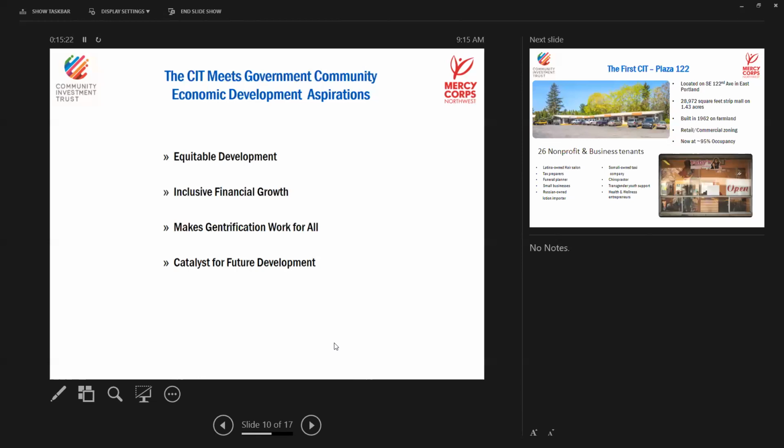Let me explain how the legal ownership may help. It's owned as a corporation called East Portland Community Investment Trust Corporation. That's overseen by a board of directors comprised of people from the neighborhood, from the community, experts, and people that have the fiduciary oversight for the building. Mercy Corps provides advisory services to that corporation to help guide them, particularly in the early days as we build the board. It only has 3 members thus far, of which 2 of us are members of Mercy Corps. But over time, we'll hand off the oversight to those board members who may be investors or other leaders within the community. It's their role to make the decision on the property itself, including everything. We're really handing off the ownership, and have handed it off entirely, to the community.